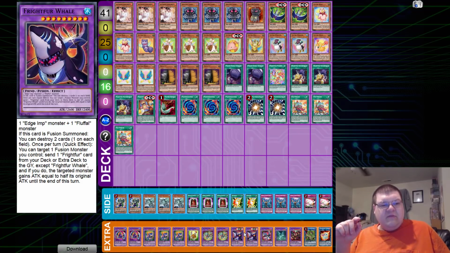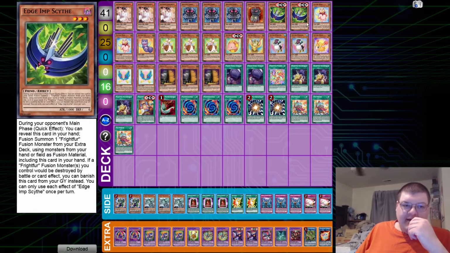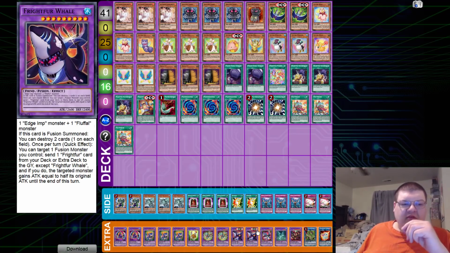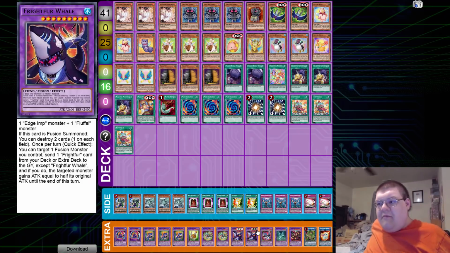So it's 1 Edge Imp monster plus 1 Fluffal monster, okay? If this card is fusion summoned, you can destroy 2 cards, 1 on each side of the field. So basically, if you're going first or going second, you can pop your whale. Well, thankfully, the Imp Scythe here will basically protect your whale. And once per turn quick effect, you can target 1 fusion monster you control, send 1 Frightfur card from your extra deck or deck to the graveyard, except for Whale, and if you do, the targeted monster gains attack equal to half its original attack until the end of the turn. Mill and get an attack increase? That's pretty good for what they would say for this.